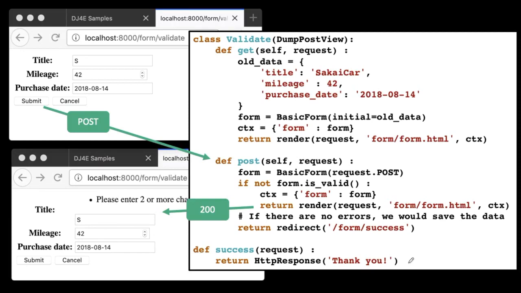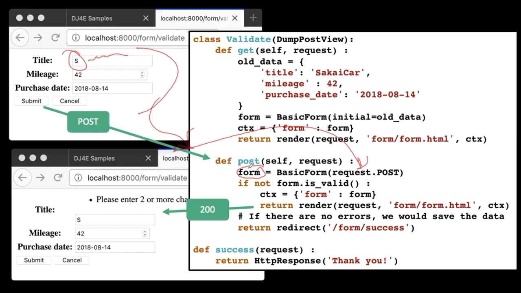So in this case, I got my form, I put in the wrong kind of title, it's too short, I send a post, it gathers up all this data, sends it along with the post, that comes in request.post. And so now, the form comes back, and now form is valid as false, because I violated a rule. Now the interesting thing is, in this form object is not only the old data, but also all the error messages, because at this moment it has constructed a form object, and part of the form object is error messages.